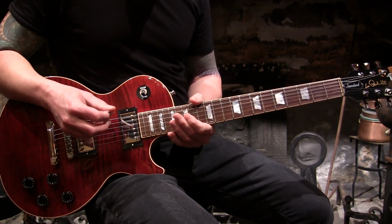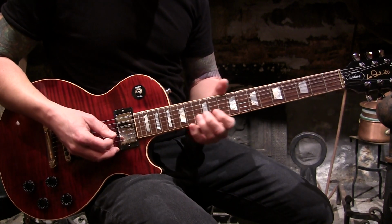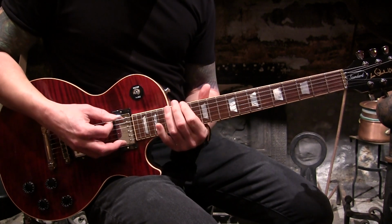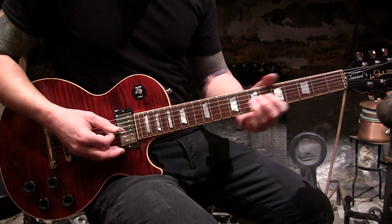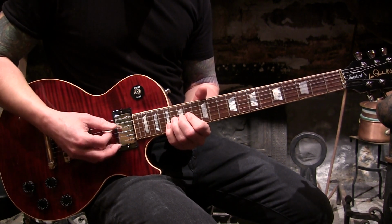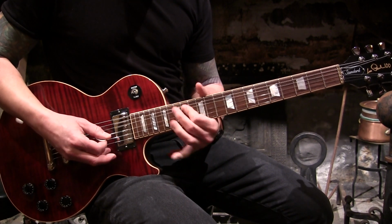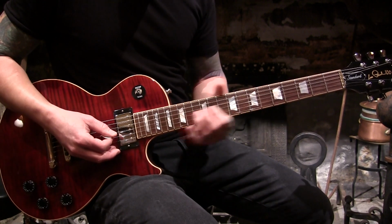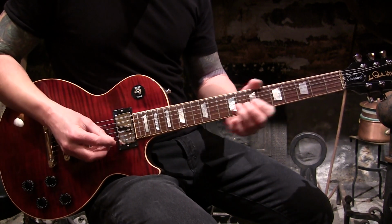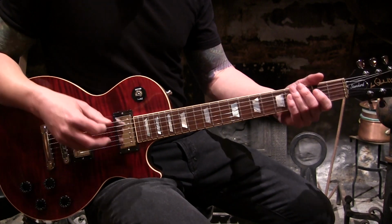One thing I didn't touch on in the demo, there is a little bit of lead going on underneath, and it would be considered in the F sharp position, and you're just doing what I'd call a crank. Just in that little box there, so you can just fiddle around, it doesn't have to be note for note or anything.